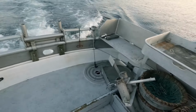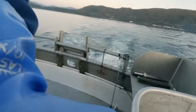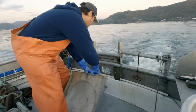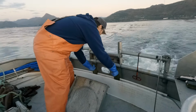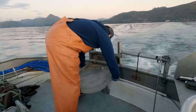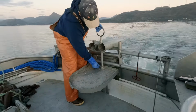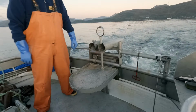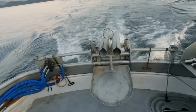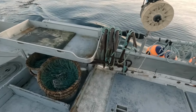All right, so we're gonna set up our baiting cable and our bait launcher here. Those in. So we're gonna bait up some hooks now. Got a few boxes of pollock in there. We'll grab those out and start cutting.